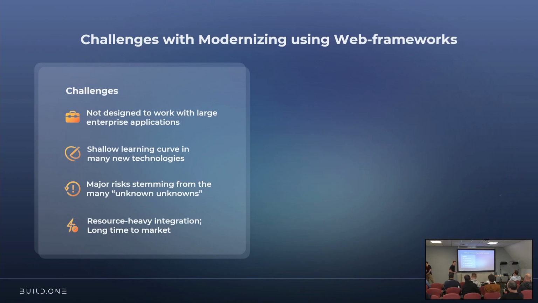And what I've heard from CIOs, they start their journey to the web, and then 6 months go by, and they say, okay, now we're ready. We now have all the libraries and framework in place. We have the development tools in place. Then they start, and then there's so many unknowns. Some things just don't work with each other, and they start again. So they really don't get started.